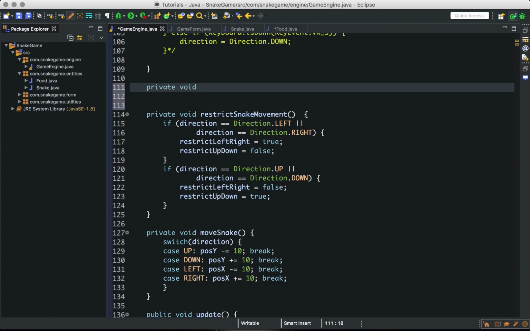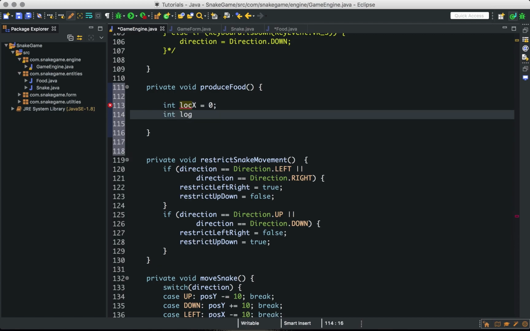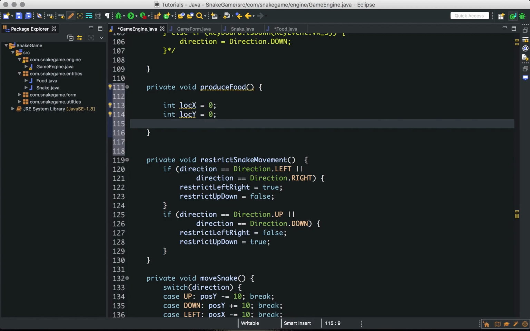So we need to create another method here and name it produceFood. ProduceFood will be called multiple times. Location x, let's set it first to 0, and location y will be 0. Then food.setFoodLocation is locX and locY.